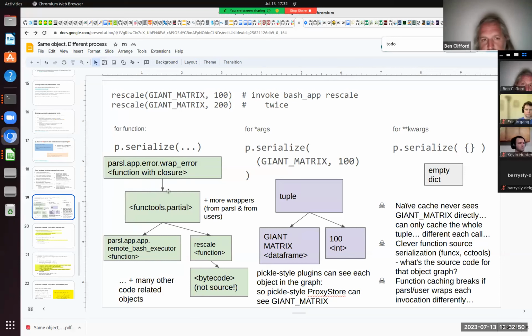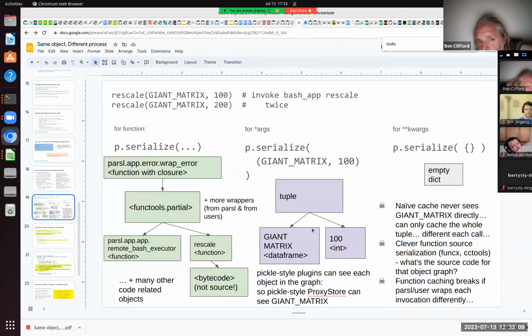If you make a serializer, your serializer can inspect the object graph, but it's not a case of plugging in a serializer that says, I know how to do bytecode, because this call never gets called on a bytecode object.